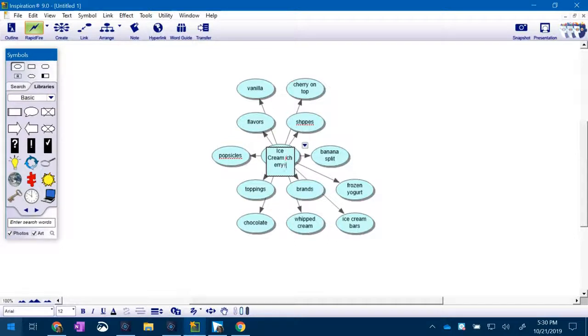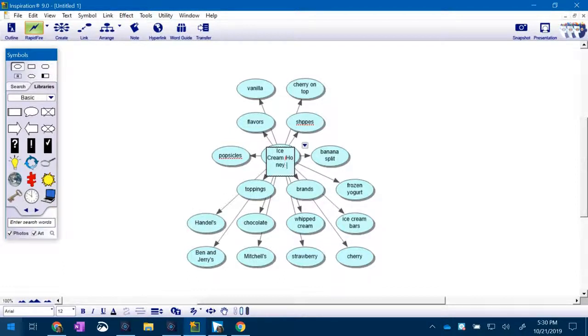Cherry, strawberry. I'm thinking of Shop Mitchell's ice cream. Ben and Jerry's. Candles. Honey Hut. I'm going to think of brands like Haagen-Dazs.